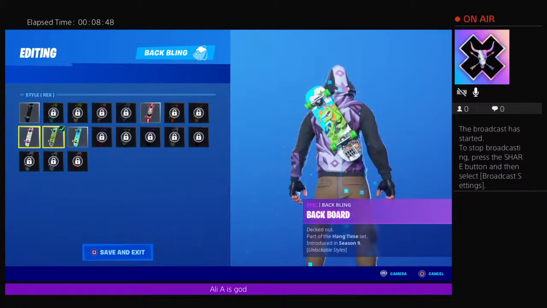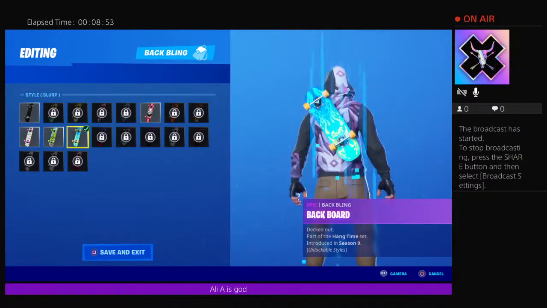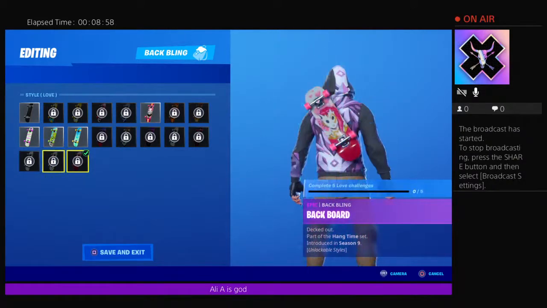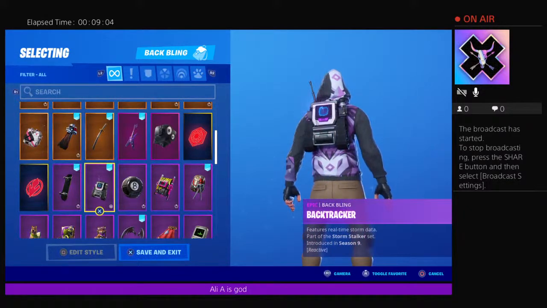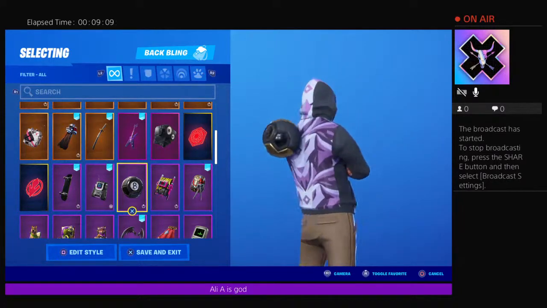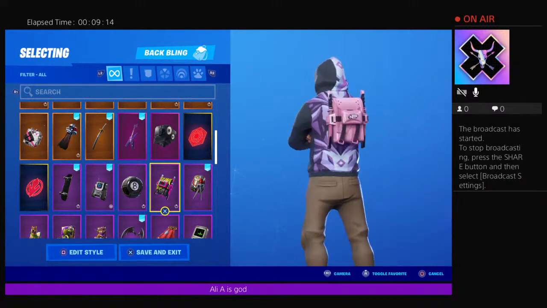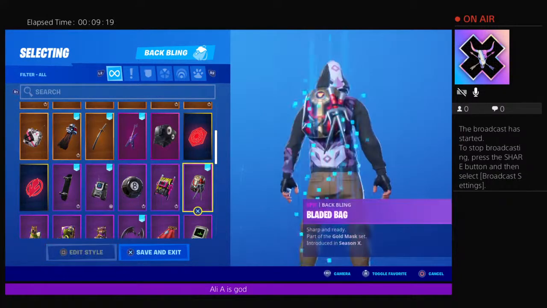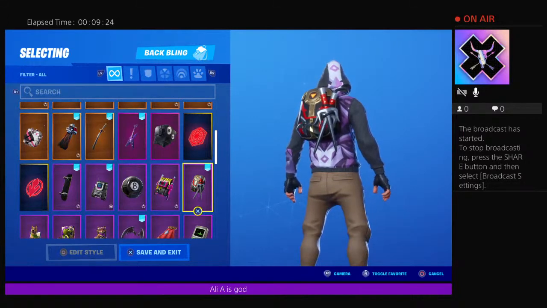And we've since gained some more styles. Well, still yet to get these two, which are in the Love and War event. Backtracker, which is Stratus's Batbling in Season 9. Ballbling, which is 8-Ball's Batbling in Chapter 2, Season 1. Blade Bag, which is Cameo and Sheik's Batbling in Chapter 2, Season 1. Bladed Bag, which is Red Strike's Batbling.